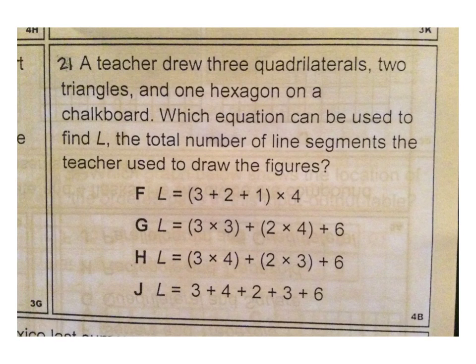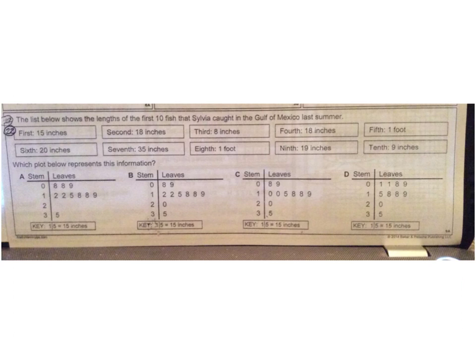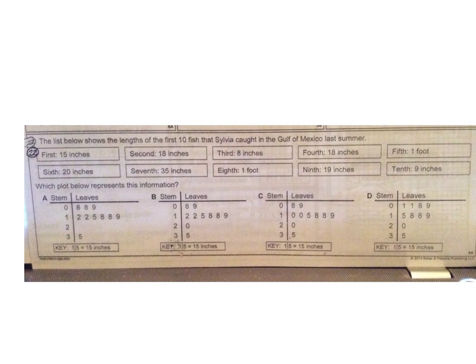Number 21. A teacher drew 3 quadrilaterals, 2 triangles, and 1 hexagon on a chalkboard. Which equation can be used to find L, the total number of line segments the teacher used to draw the figures? The list below shows the lengths of the first 10 fish that Sylvia caught in the Gulf of Mexico last summer. What plot below represents this information?